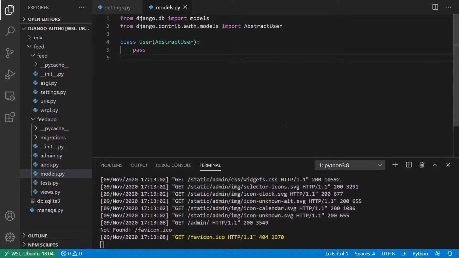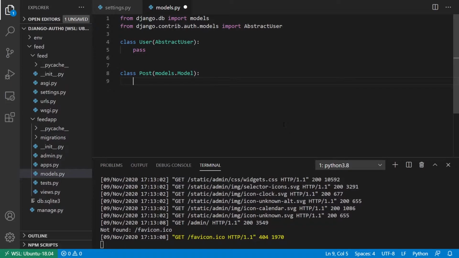And the first model that I want to create is a post model. So Post, and this is going to inherit from models.Model. And now I need to think about the attributes that I want to have on a post. So a user needs to create a post. So I'll have a user. There needs to be some text associated with the post. So I'll have a text. There also needs to be a date associated with it.